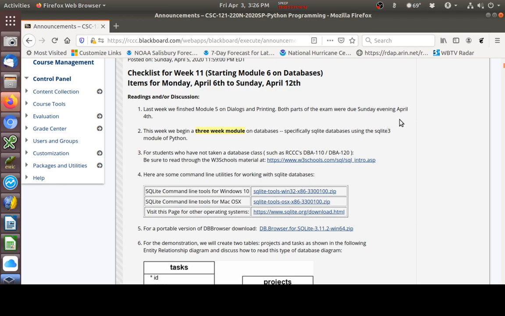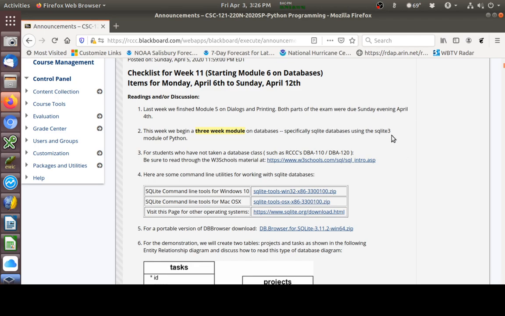And since we're doing this class so that it could be run on a Mac as well as Windows as well as Linux, we're using a cross-platform database, something that will work everywhere, and that is SQLite.